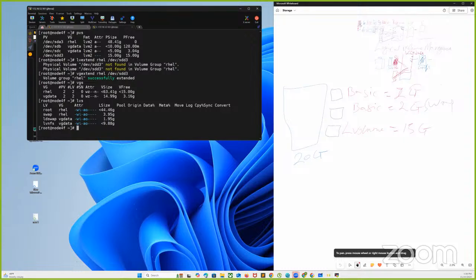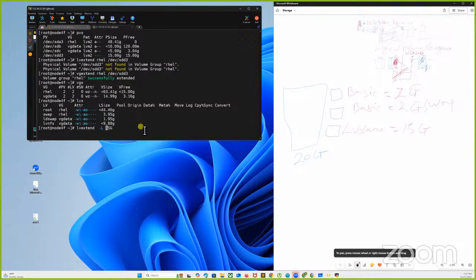We should extend using lvextend, but I think there's another option, which is -r, which extends and you don't need to do xfs_growfs. Now, lvextend -L, let me give like 14G.